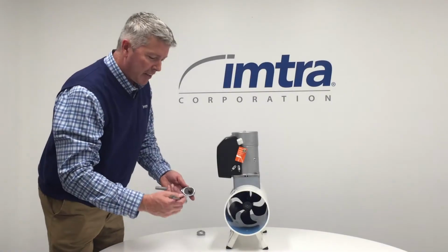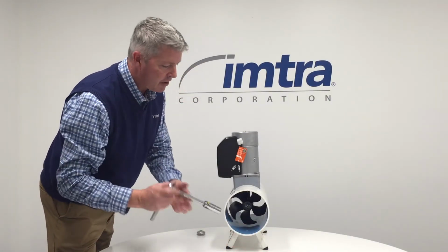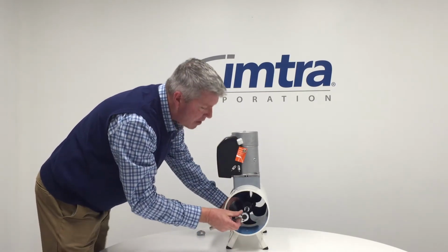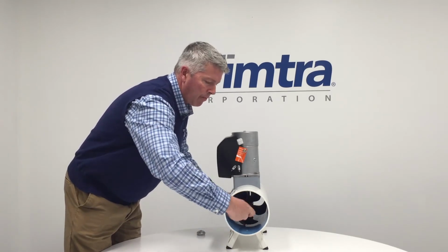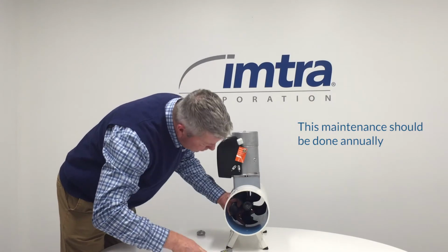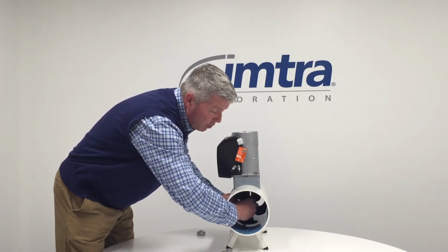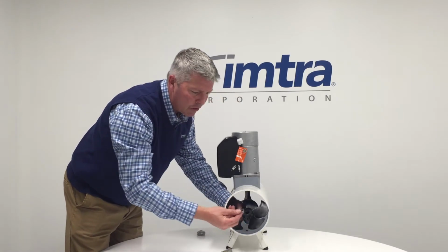Okay, so now we're going to take our 19 millimeter socket on an extension, and we're going to remove this. Hold your prop. And also, there's a prop washer. So you don't want to lose the washer.